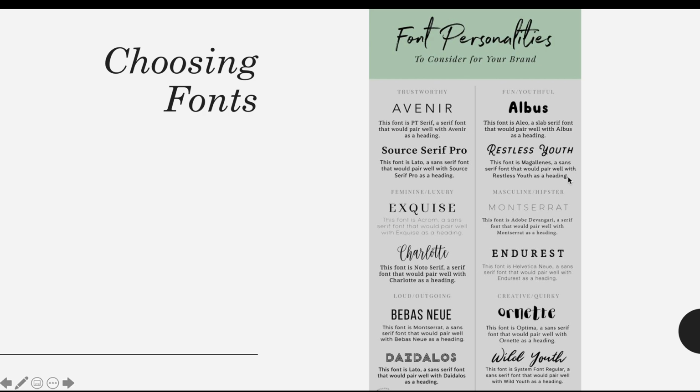Really think about what you're using typefaces for. This one might look really nice if we're featuring the bride and groom's names on a wedding invitation. This type of script you don't want to use a ton of. You would not want to read a paragraph of this because you would lose your mind trying to read it, since it is so intricate. So you really want to pay attention.